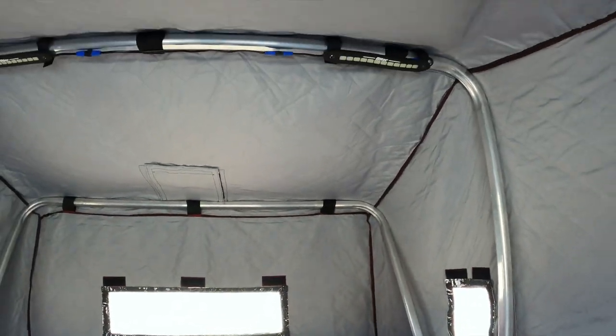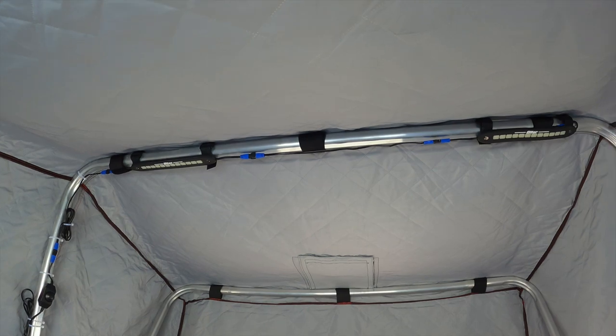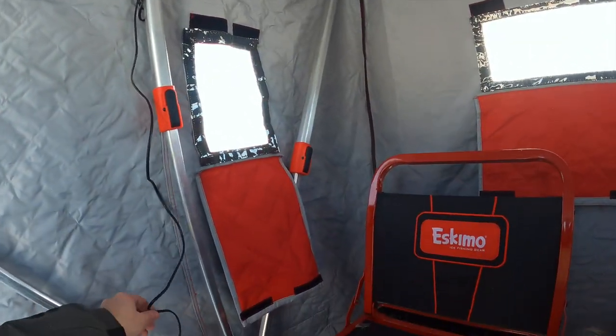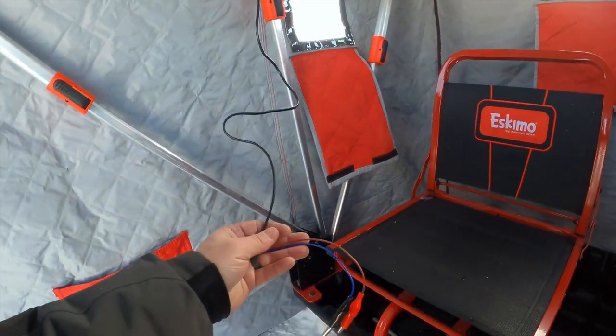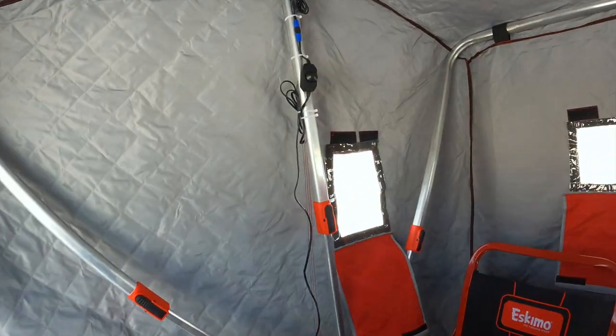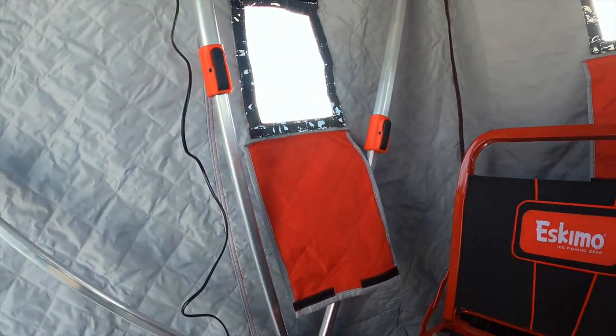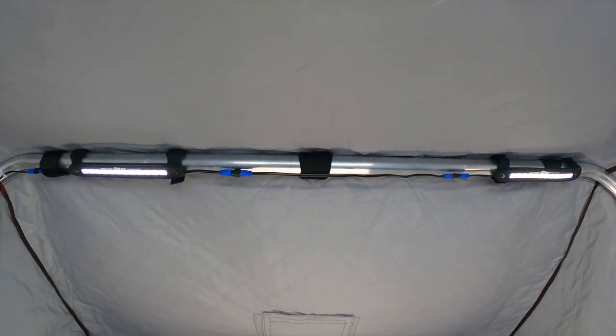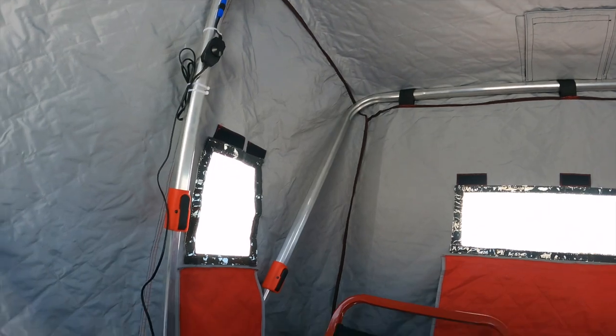I did install some nice Otter lights. They come with all the wiring you need. Everything's plug and play. There's no splicing needed anywhere. You got a dimmer switch here. There's a good look at the lights powered on.